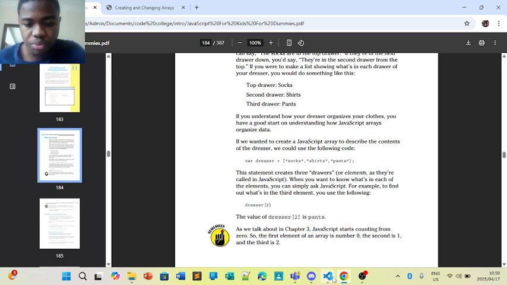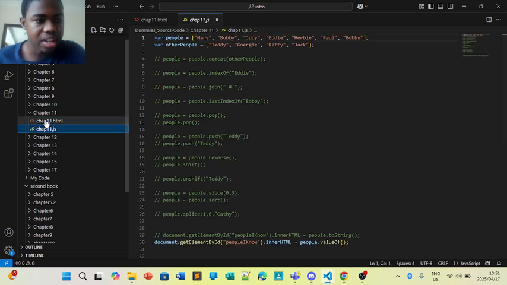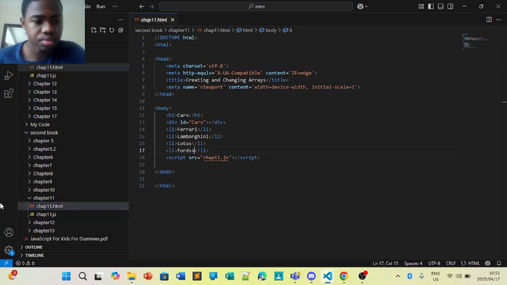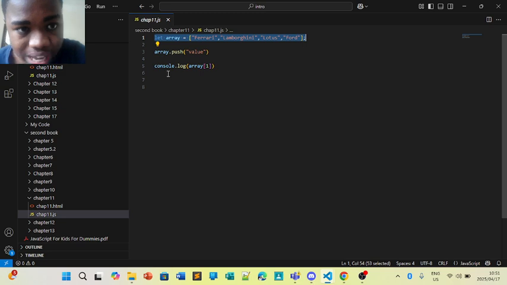So to start off, go to VS Studio. We go to our book now, and you're going to create an array of things. So it's array equals, then here are the elements of your array, the list of things that you want to list. Each of them has its own value.